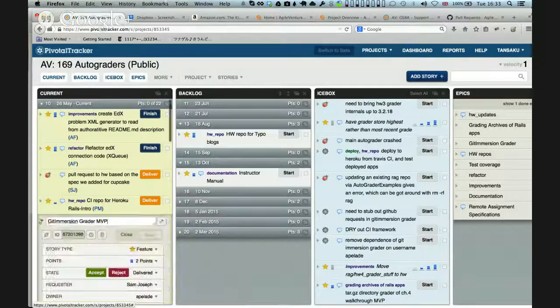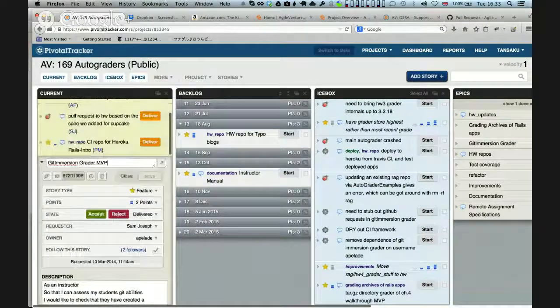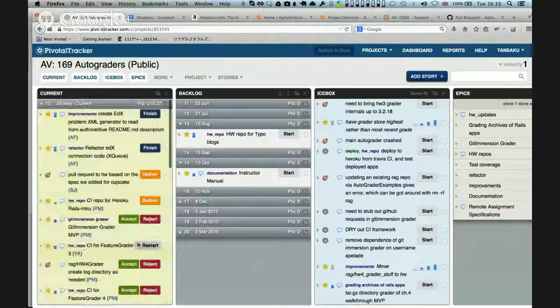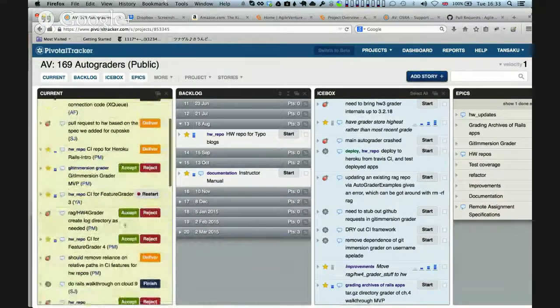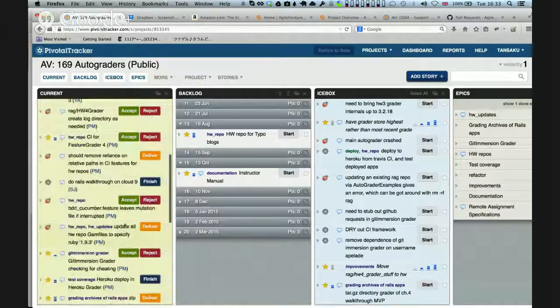Oh, absolutely. I mean, this one, the Git immersion grader, was only ever used for the Spox. I'm not even sure it was actually deployed to production. I don't know. But it was used for the TA training course, right? It was absolutely. I just don't remember which server it's running on. We can look that up.